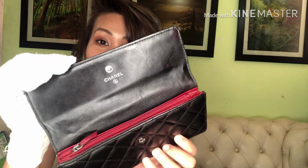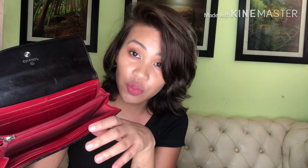And then, ta-da! It's beautiful now, you can use it. Even the inside is pretty neat and pretty clean. I didn't touch the interior of the wallet because it's going to be difficult for me. I don't have the suede dye. In order to color the fabric inside, you need the suede dye, and then it's going to be messy, so I don't like that.